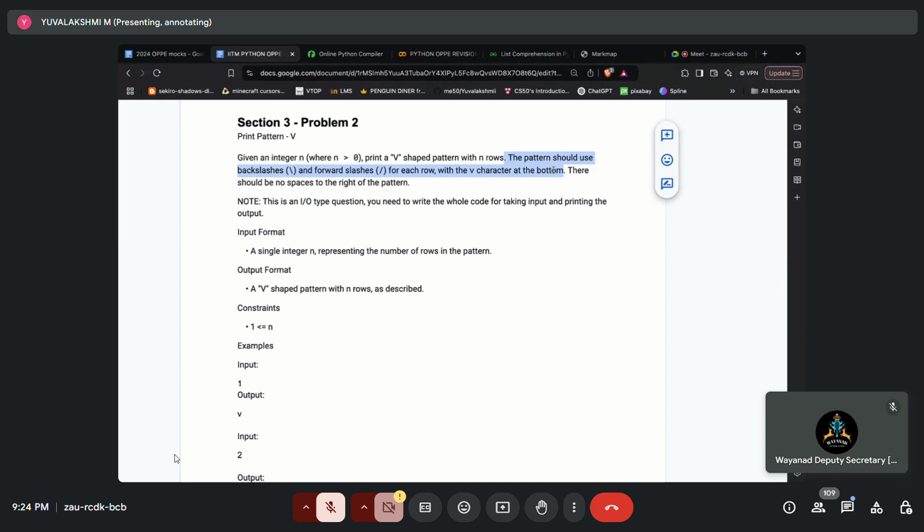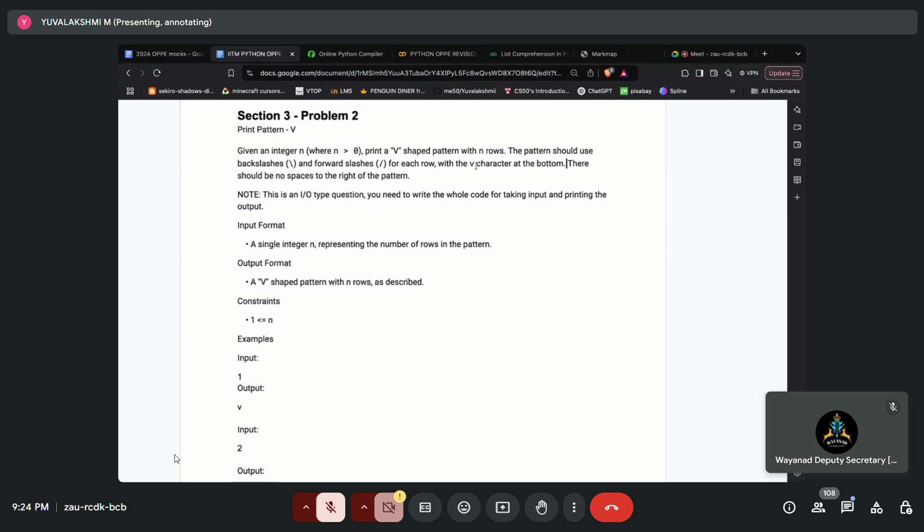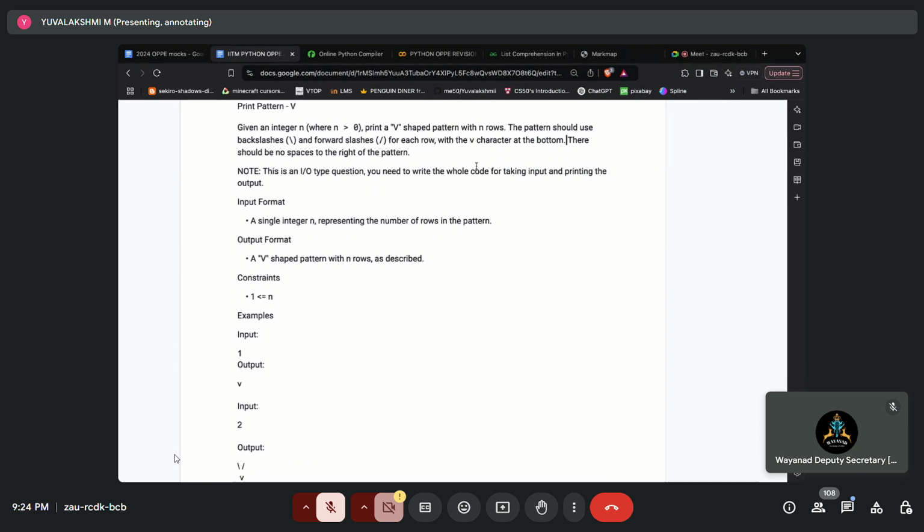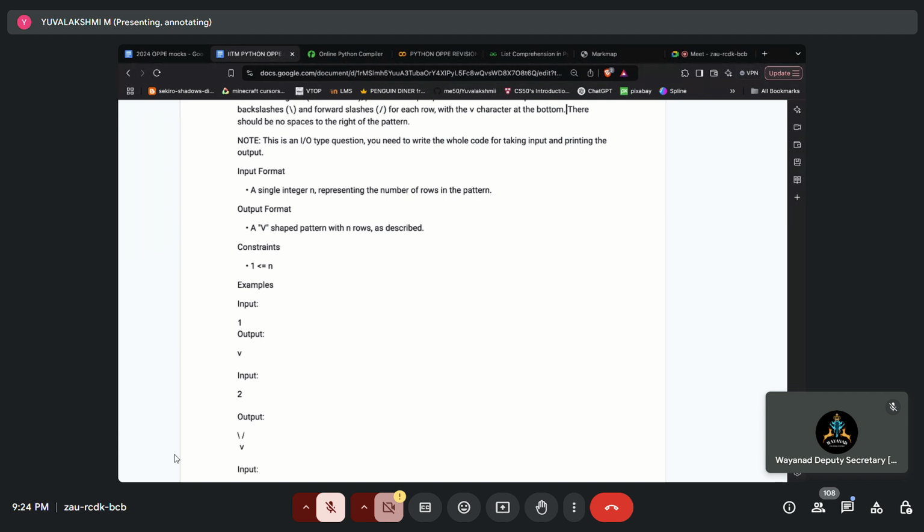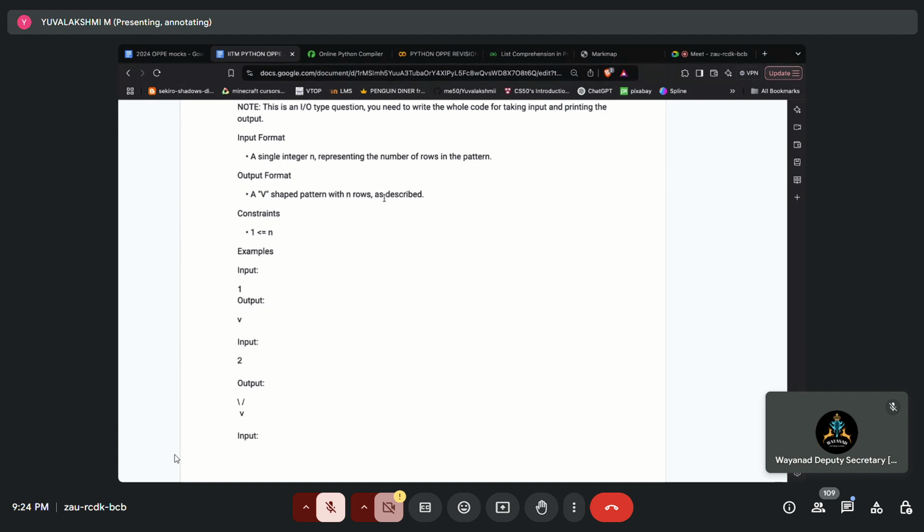Sorry, what's your question? How can we find the number of spaces between the two slashes? That's what I'm searching, whether they have given a question or not. They have not given a question. A single integer, number of rows.